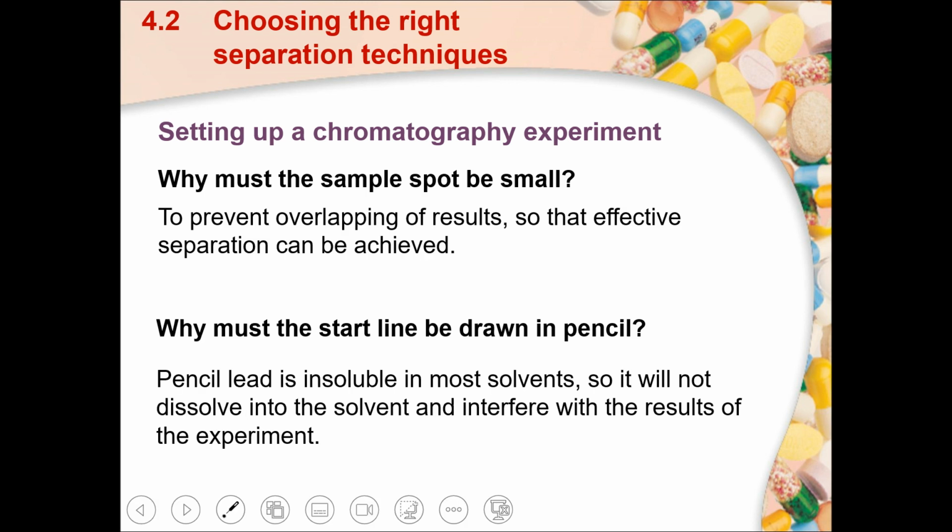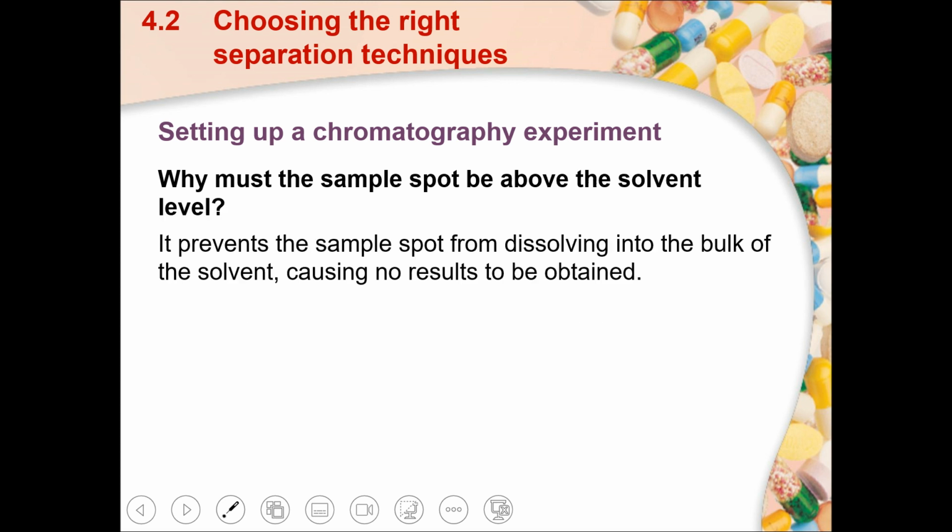Okay, so you can see over here, these are the answers. If you need to copy them down, you can pause the video based on the explanations here. And then there's another answer about why the sample spot must be above the solvent level as well. So like I explained, it doesn't allow it to dissolve into the rest of the solvent. And if it dissolves in the rest of the solvent, then we won't have any results.